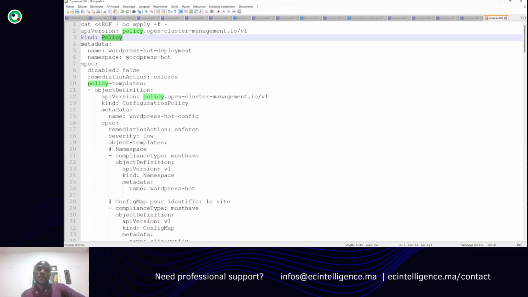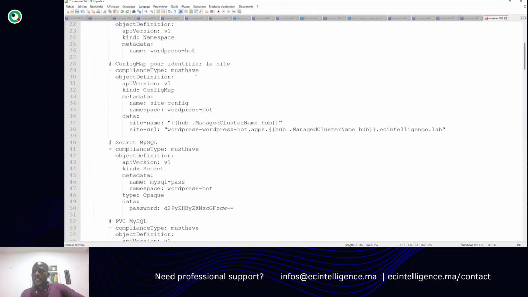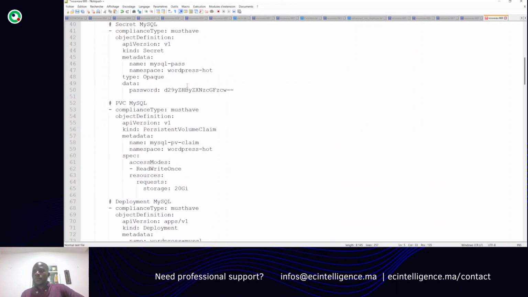As I told you, policies govern the deployment of the different resources. What do you intend to deploy at the moment? Those are the different resources, as you can see here.